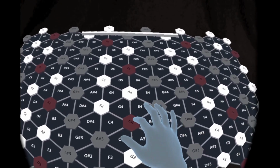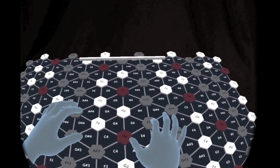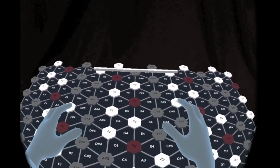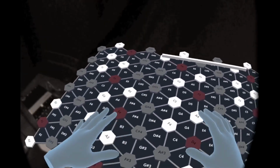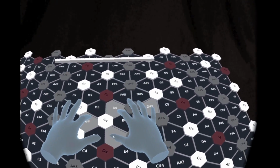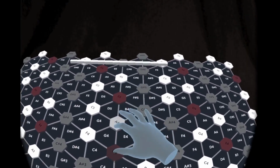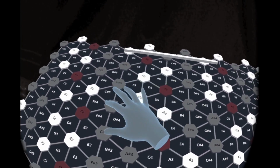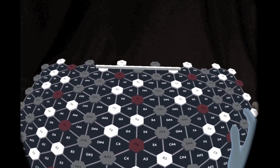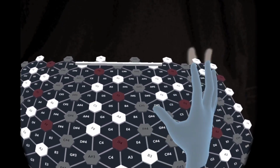So far we've only played single notes, but what if we want to play chords? One problem that we have found while developing this instrument is that because we are using mixed reality technology and don't have any actual physical surface, if I want to press a couple of them together, I will inadvertently start triggering other notes or interface elements that I don't want triggered. To circumvent this, we devised a way to play chords using hand poses.